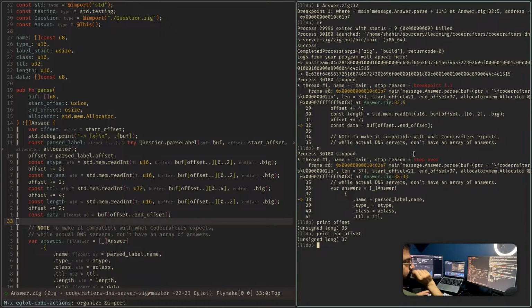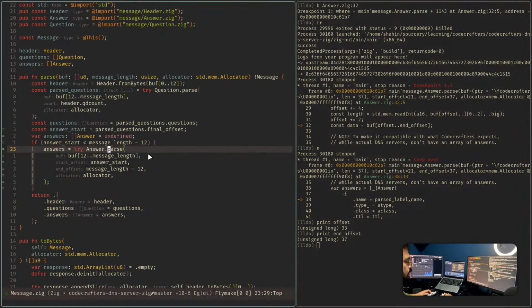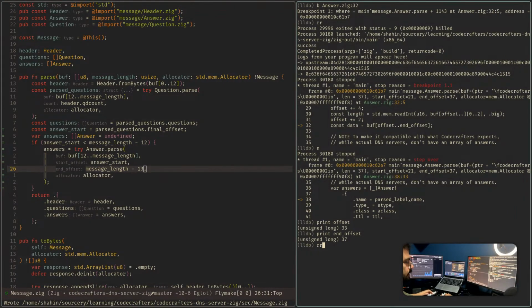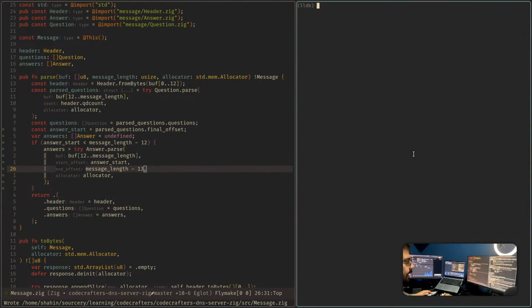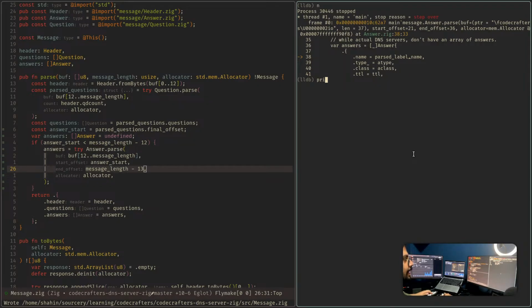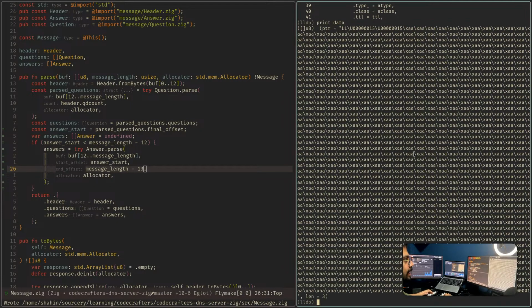I have one more offset at the end. What if I do it with 30? It is kind of working.